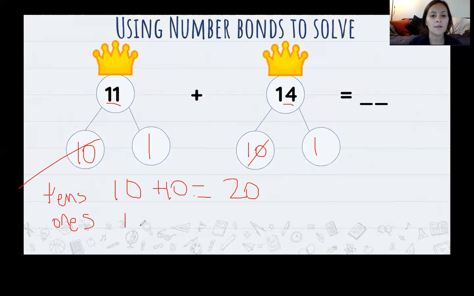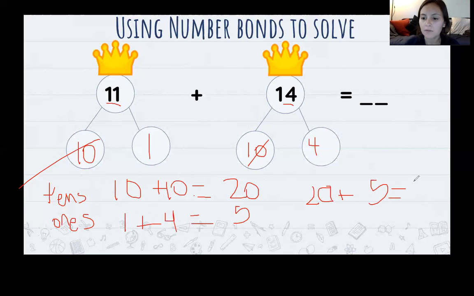If you wrote 1 plus 1, does 14 have one group of 10 and 1? No, it has 4. 1 plus 4 equals 5. Nice job. Now you got to add those together. I can't forget. So 20. Oh, Miss Hernandez looks real funny. I'm trying here. 20 plus 5. What does 20 plus 5 equal? 25. You're right. So my number sentence is 20 plus 5 equals 25, and 11 plus 14 equals 25. You can try this strategy on your own homework today.